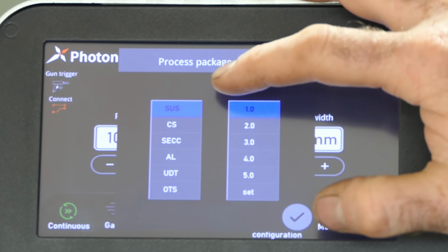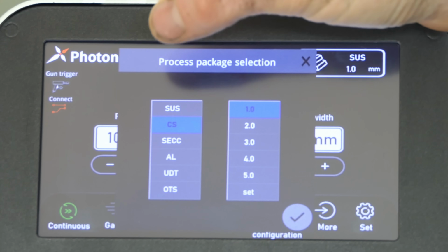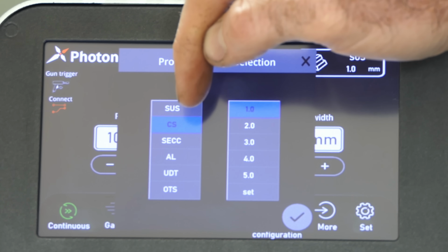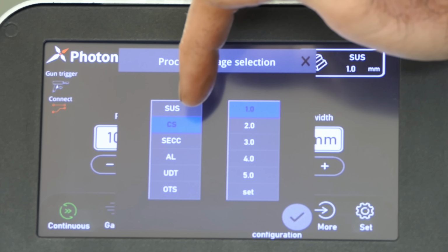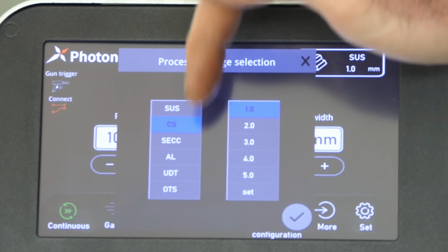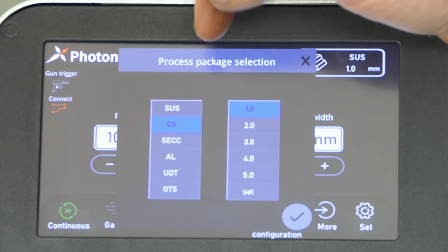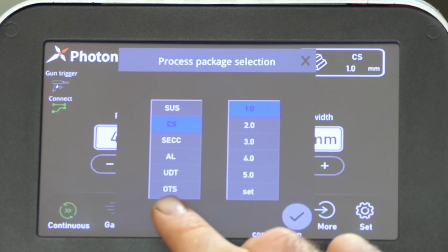If we click that, you can see we've got a lot of different presets. Stainless steel, CS I think is carbon steel. Alright, so apparently SECC is zinc coated steel, so specifically for welding galv. Now if you're going to do that, you definitely wear a respirator because that's toxic. AL I guess stands for aluminium. UDT is user defined type, so I guess we can specify that for things like titanium. And you know what? I don't know what OTS is.